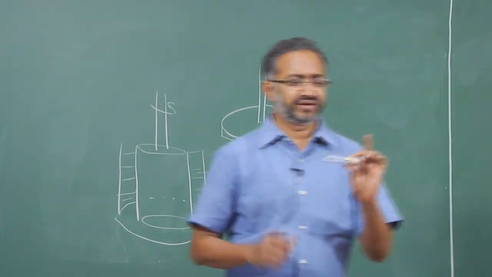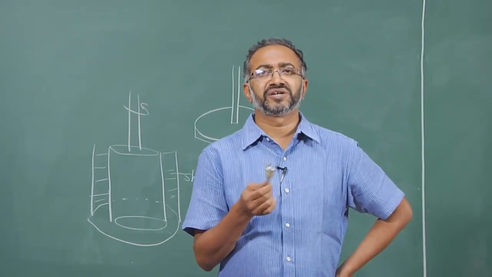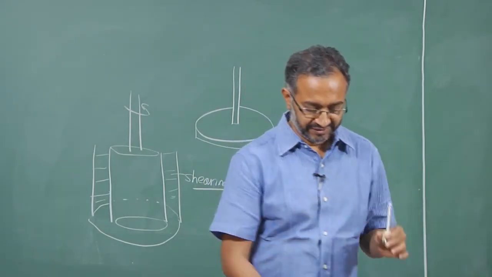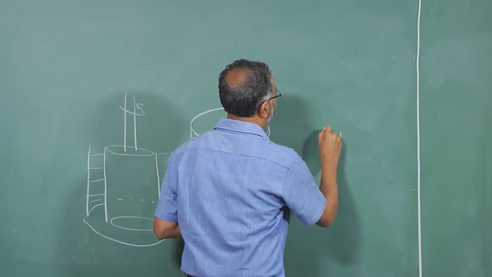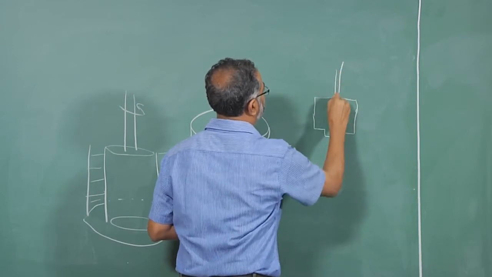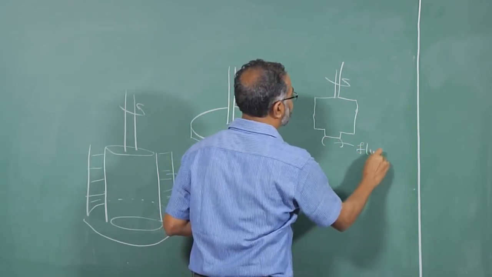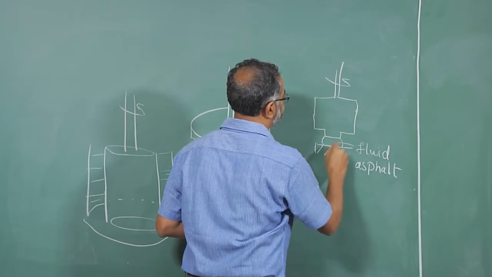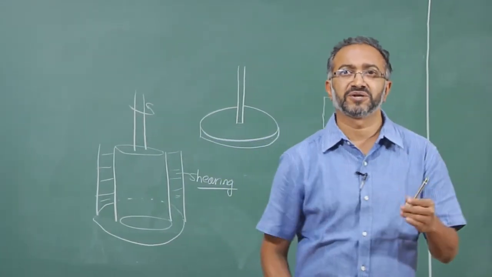And just to give one answer, this is useful for asphalt. So the question that you can try to answer is, why would this kind of geometry, where the shearing is happening over a very small area, be used? Compared to this parallel plate, what we have is an extremely small parallel plate. The fluid will be kept here, and this is more often asphalt, as I said, and then there is a bottom plate. So why would it make sense to use this kind of geometry for asphalt? It's something you can think of.